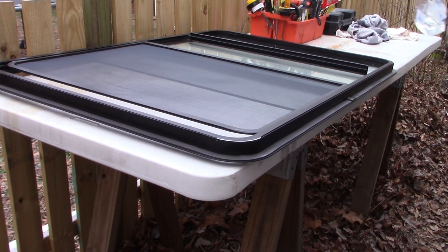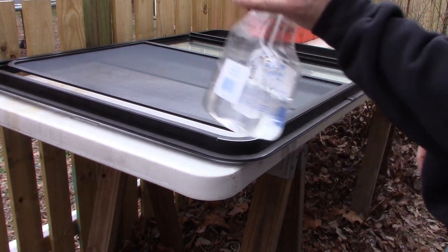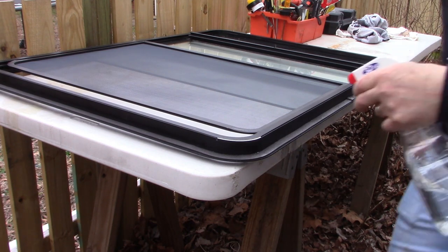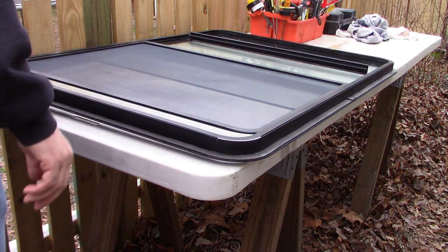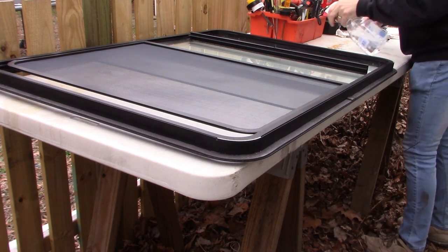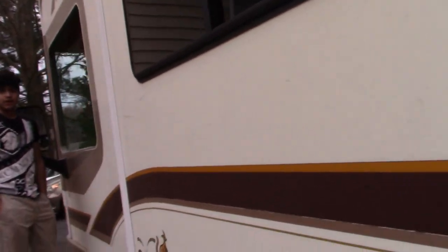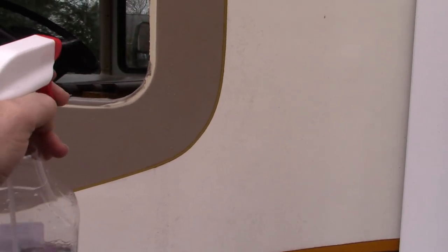All right. Before putting the new window in place, I am going to use some water in a spray bottle and just spray the entire seam, the entire sealant tape that we just put on, because the water is going to make it a little more forgiving at the beginning till we get it perfectly placed where we want it. And I'm also going to use some water spray around the perimeter of the opening in a similar fashion, so that the placement of the window can be a little bit more forgiving. After that, we'll be ready to put it in place.